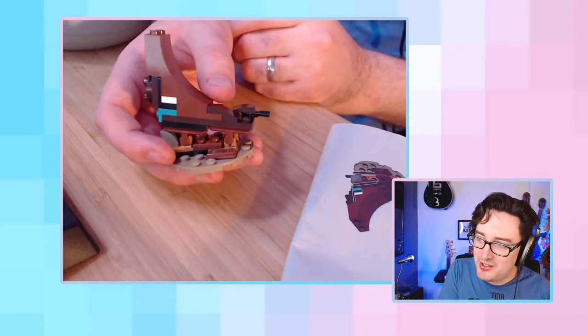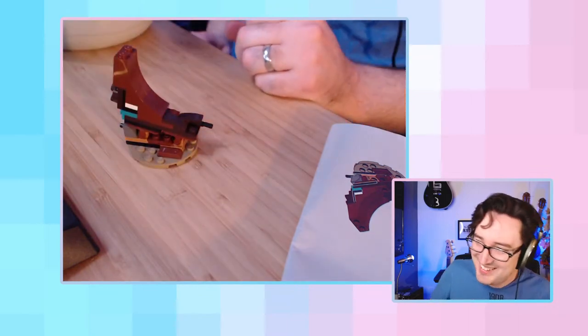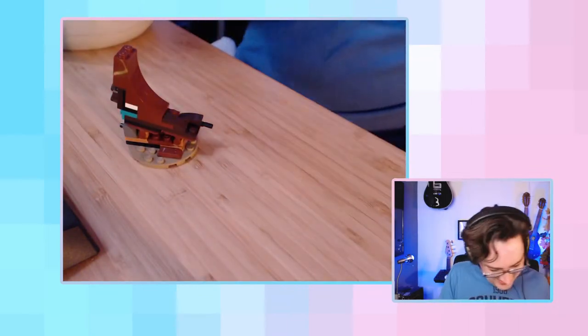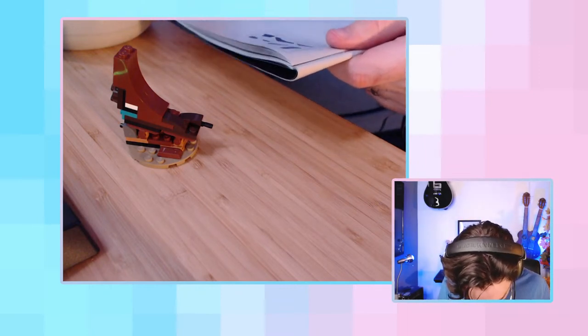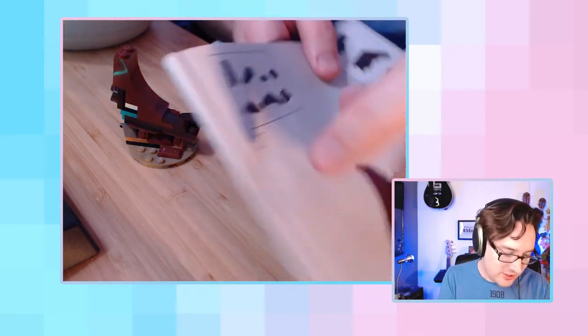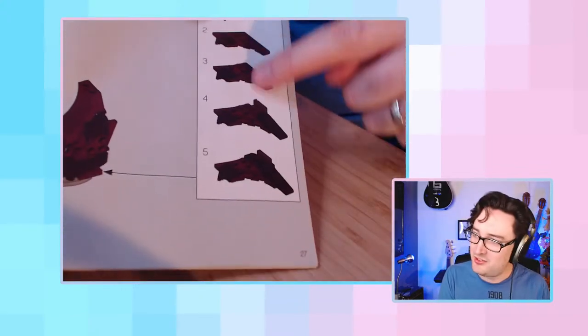Kate Marie says, never has anything looked less like a tree. I can't disagree with you. Oh my gosh. This next step is really intense. Look, get all these pieces together, then do all this to make this, and that's all one step, is it? Okay.